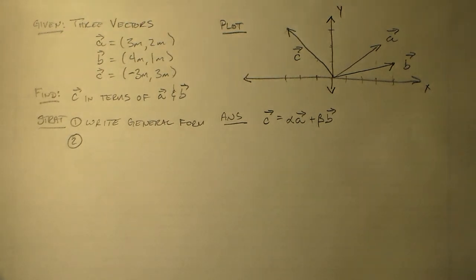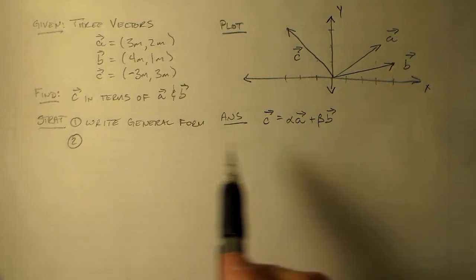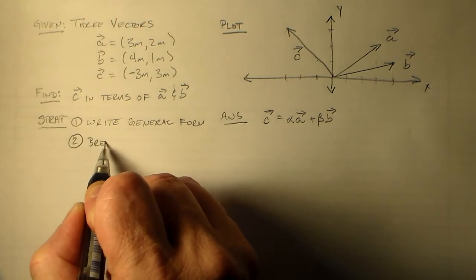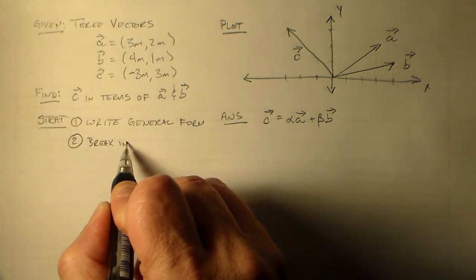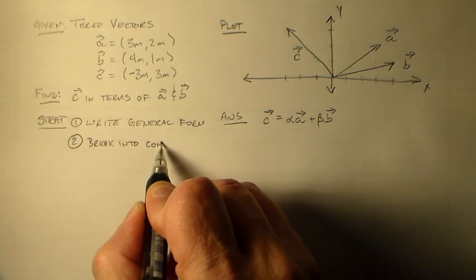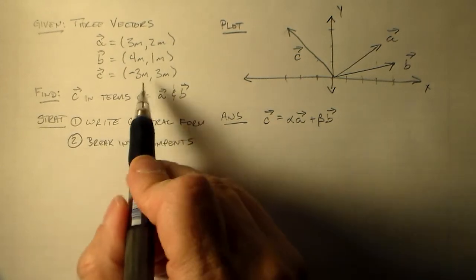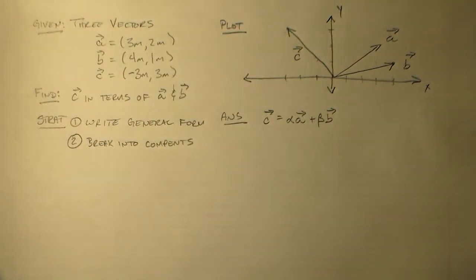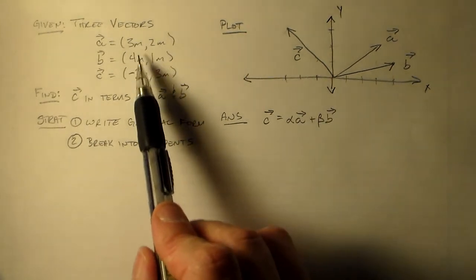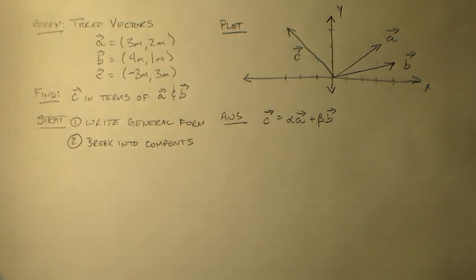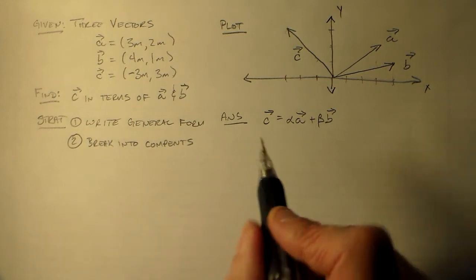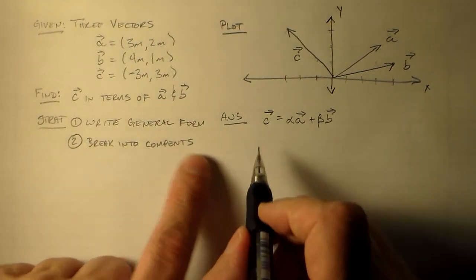Two, now that I've got that general form, now I can start doing mathematics the way you love to do mathematics, which is plugging numbers in. So what I'm going to do is I'm going to break it down into components, right? So the reason why I can do that is because these components are supposed to be linearly independent so that I'm able to muck around with one component without affecting the other component too much.